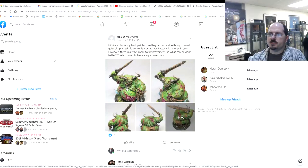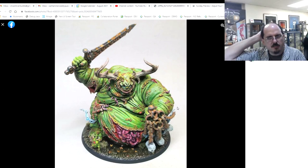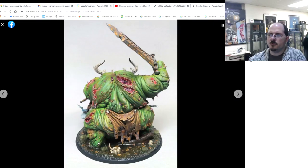All right, Lucas. Best painted Death Guard model. Used quite simple techniques for it. Happy with the end result. What can be done to make it better? Sure. So, big old Great Unclean One here. And yet again, the answer is going to be much the same as we've had. It is tonal variation. We need more contrast across the demon. We're really going to see it in one of these shots here. There we go, this is the one I want, because this is such an easy shot to show the nature of muscle structure.